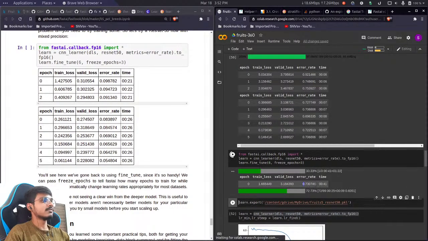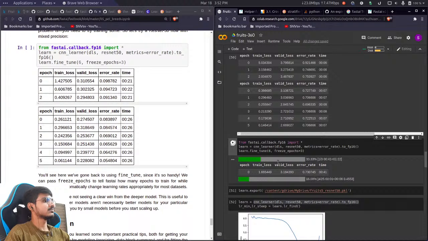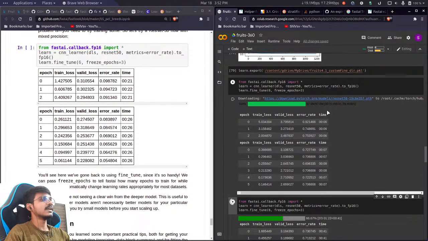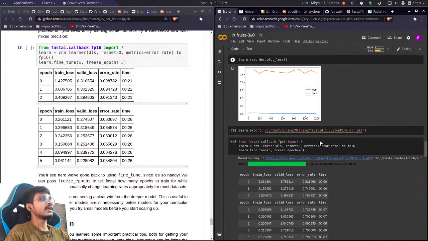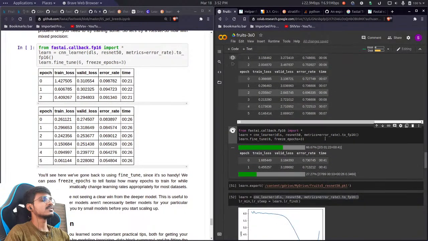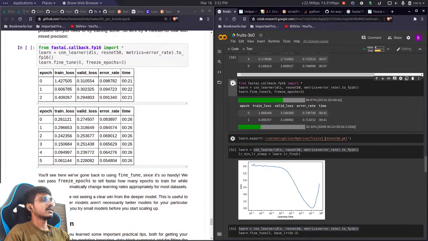0.73 error rate. All right. I'm pretty much hopeful this time that if we were to use the whole dataset we have, containing 90,000 images, then our model will definitely improve.